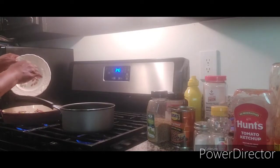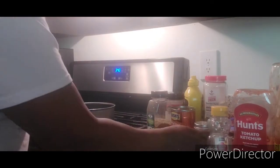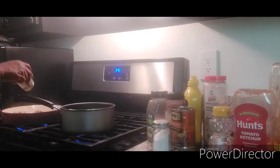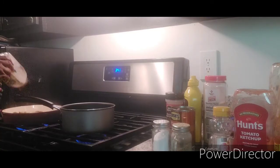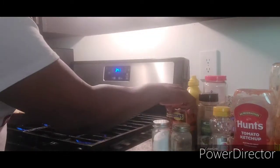I'm putting the onion in there for the patty. Okay, season to your taste. We're gonna put a little salt, a little pepper, and I'm gonna add a little oregano into this ground beef patty, okay? Let the ground beef patty brown.